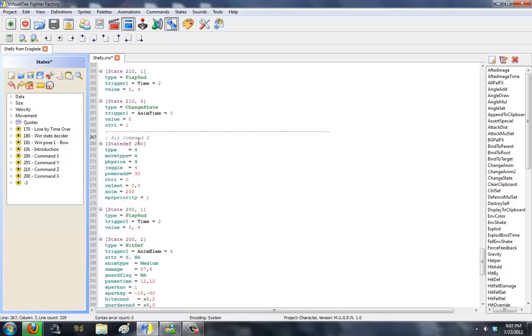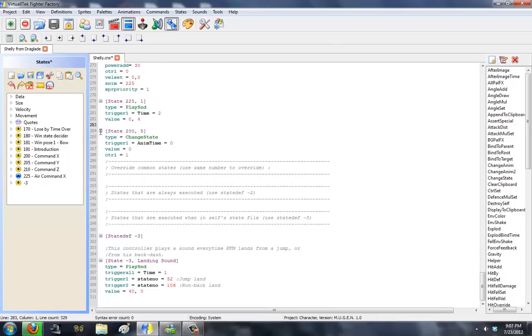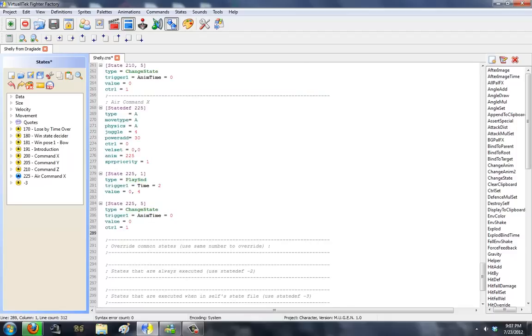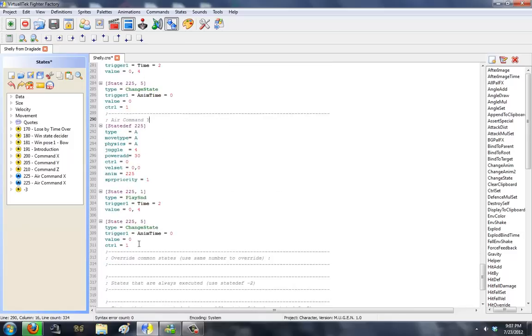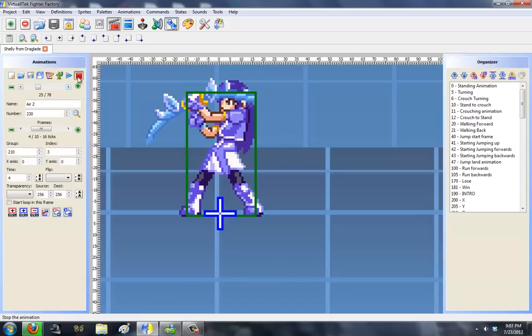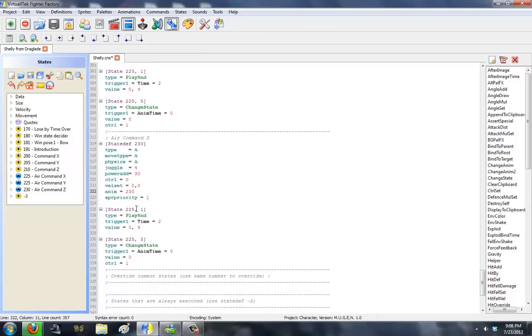Rename it to air X, which would be 225. Now, this is an air attack, so it's going to be air type. Move type is still an attack, and physics is going to be air. So air attacks only need to be AAA, unless you're doing something special. 25, 25. Again, this is irrelevant because she shoots arrows. And 25. So this is air X. Paste that. Then we'll get Y. Paste that. And we'll get Z, which is going to be 30. I believe I have 30. Yes. Okay, 30, 30.